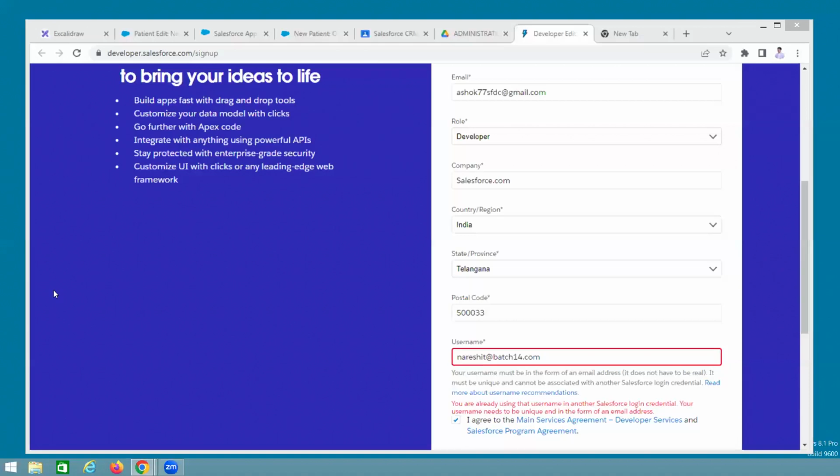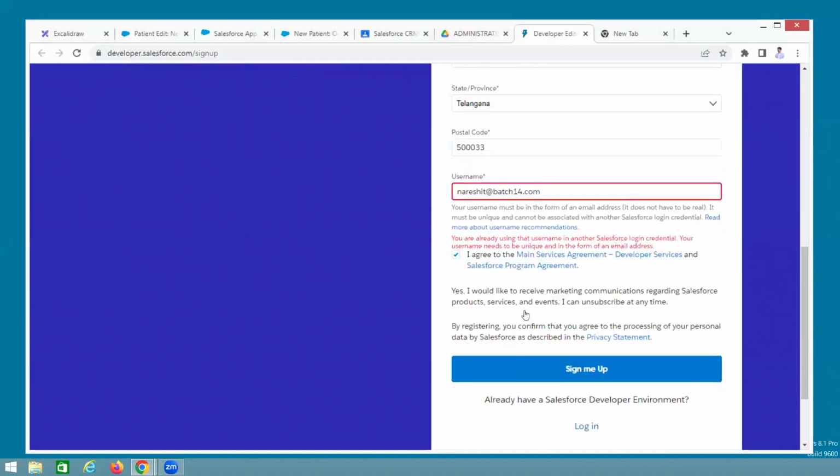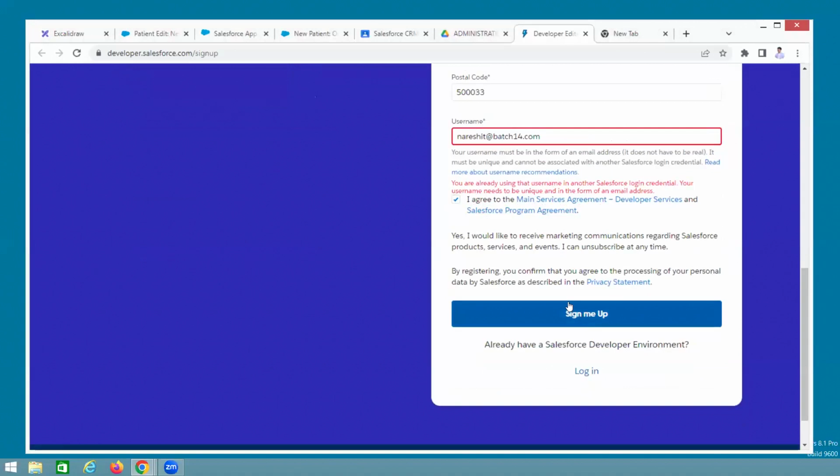Okay, I'm changing this mail to Ashok's. This is the mail ID and we'll see what happens. If it is not accepted, I'll change this name again. It's saying something is an issue.